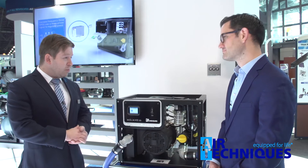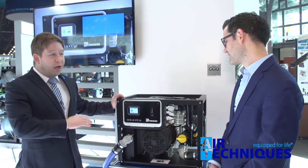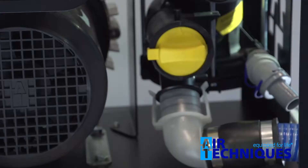What we do here, along with our other products like the Mojave system, is use a variable frequency drive — we call it the VFD — that regulates the airflow to make sure you're not spending energy when you don't need to. It goes down to an idle mode when all the HVEs are closed, and when the HVEs start to open up and there's more demand, it ramps up to give you the power when you need it.